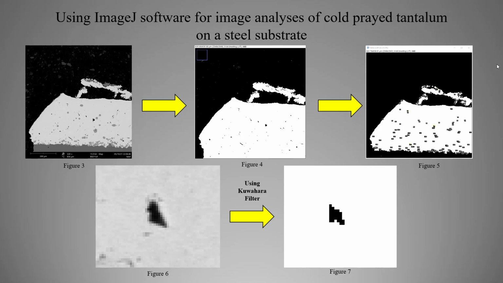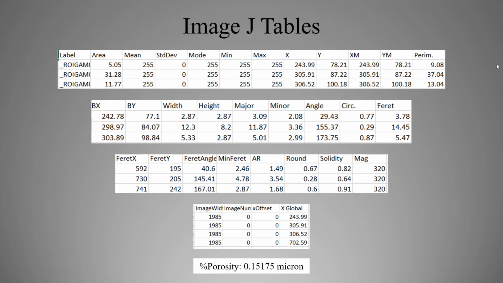I then applied the Kuwahara filter, which made the pores more definite and less blurred. I then applied the threshold, which makes only the pores visible against a neutral background and gets rid of unnecessary objects in the image. Then I chose the set of measurements that I wanted of the pores, such as area, circularity, position, etc. I then ran the Analyze Particles function to get results of each and every pore and its measurements. This caused all the pores to be labeled and each of them had their own set of measurements.